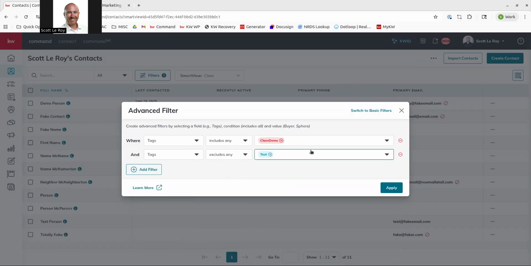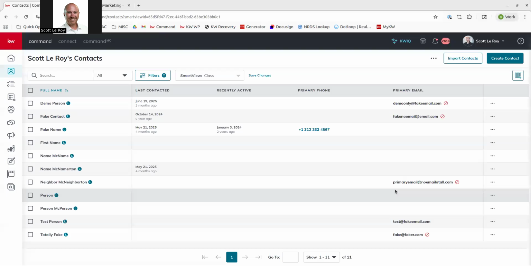So if you want all of the contacts that have this tag right here, but you don't want any that include this, you can do that and it will adjust those so that you will only show the contacts with that.